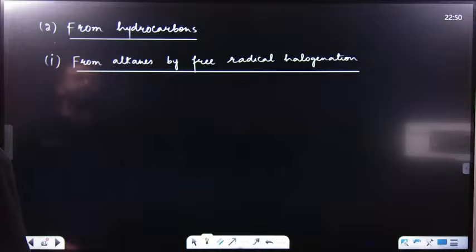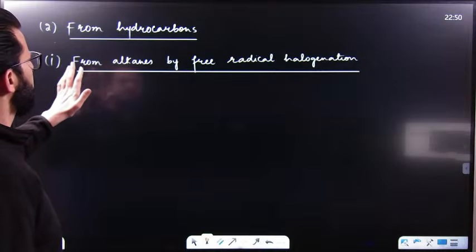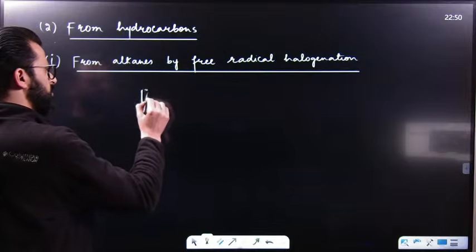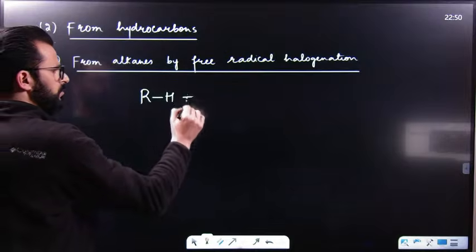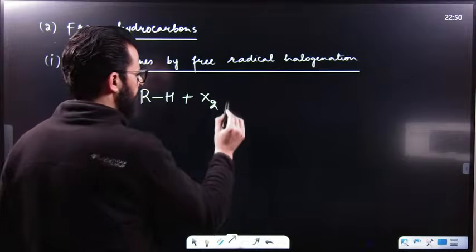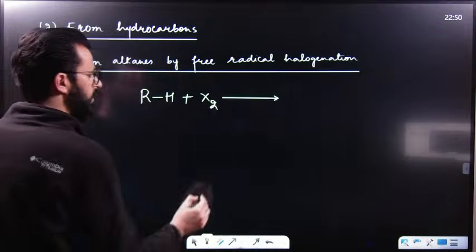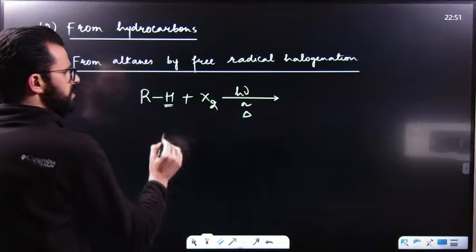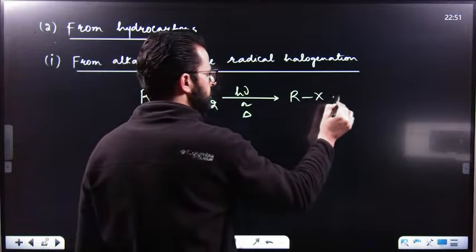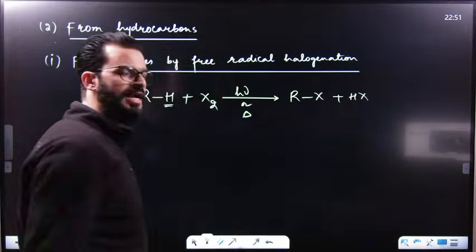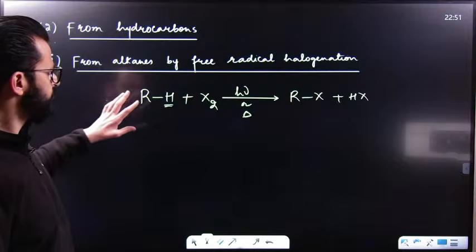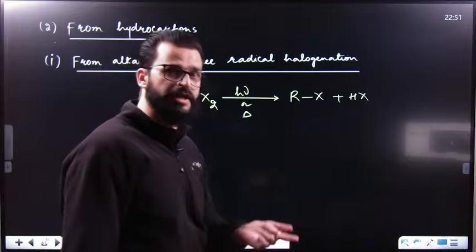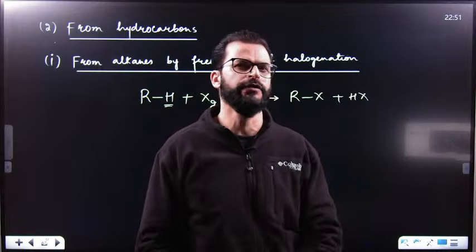Now after that, we have halogenation reaction of alkane. This we have already seen in the hydrocarbon unit, so I hope you will study this reaction there. In presence of light or heat, we just replace this, so it will result in the formation of this. This reaction is a free radical substitution reaction, and here X2 can be F2, Cl2, Br2, I2, but F2 is very reactive, so direct fluorination is not possible.